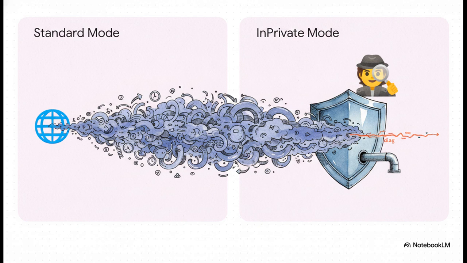Now, I know what you're probably thinking. Hey, I'll just use InPrivate mode. Well, actually, scratch that. Think again. Yes, InPrivate mode does stop targeted ad personalization, but it is absolutely not a black box. Diagnostic data, telemetry, and feature usage all continue to flow right back to Microsoft servers, even when the browser is actively telling you that you're browsing privately. So you might be hiding from your local computer's history, but you definitely aren't hiding from Microsoft.